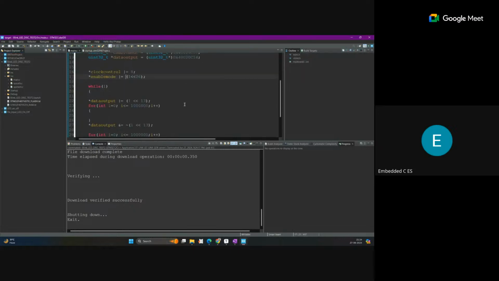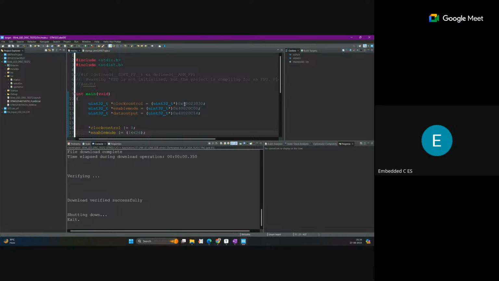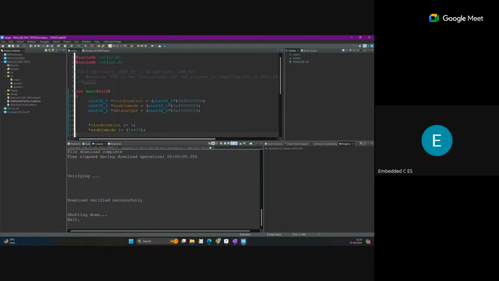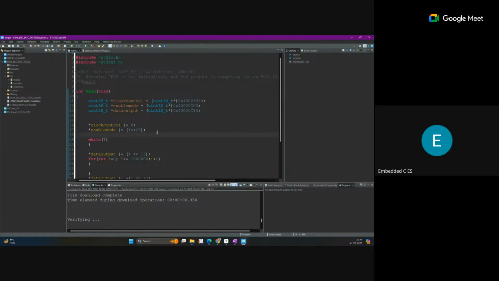This is not Arduino code. This is totally C code, where we are directly accessing the memory addresses of the microcontroller and updating the values. Similarly, you can also enable this LED with the help of input. You can take the input from any pin, and after getting the input high, your LED should be turned on. In that case you have to figure out which pin you want to make an input pin. After that you have to figure out the address for that, and enable that pin into input mode.